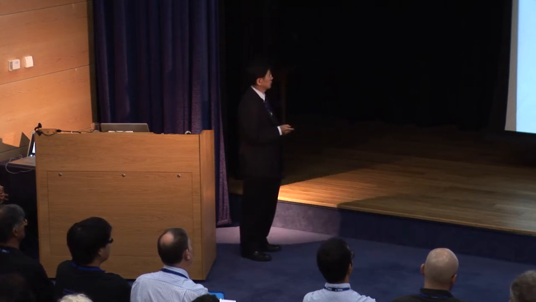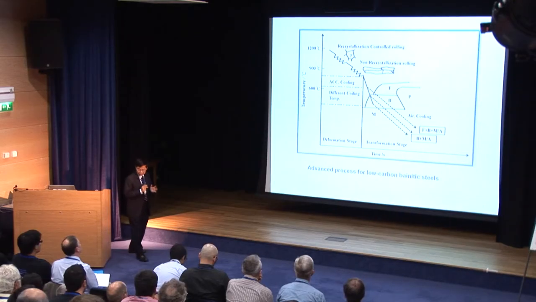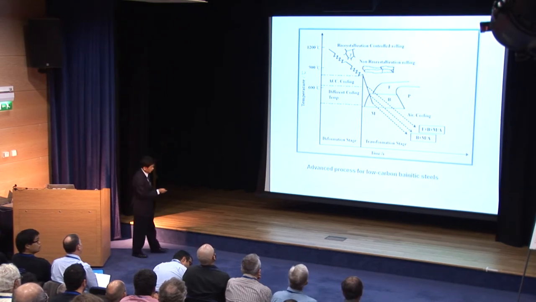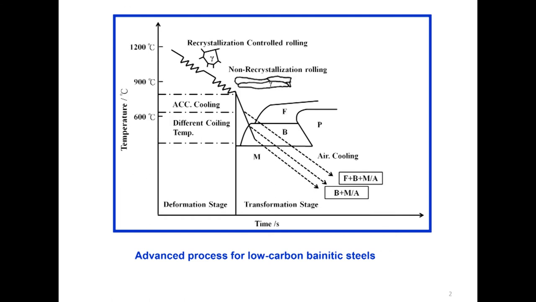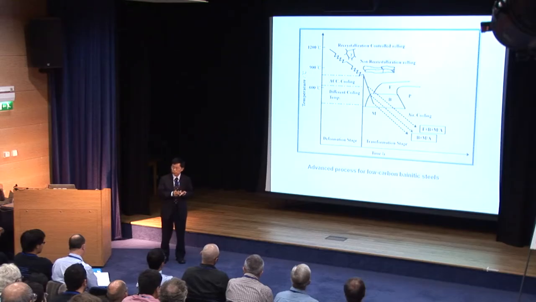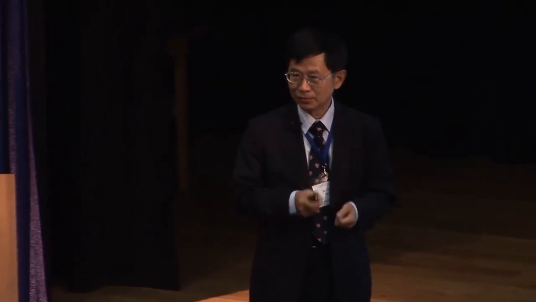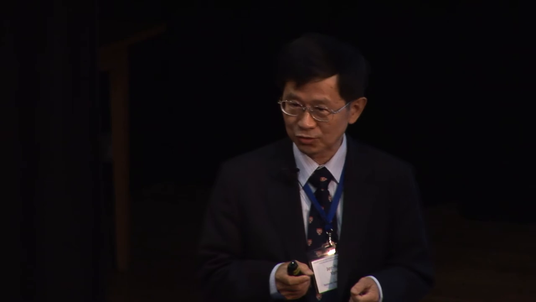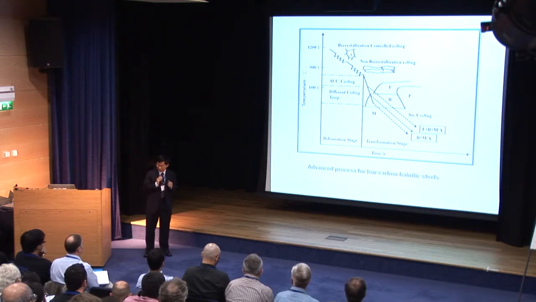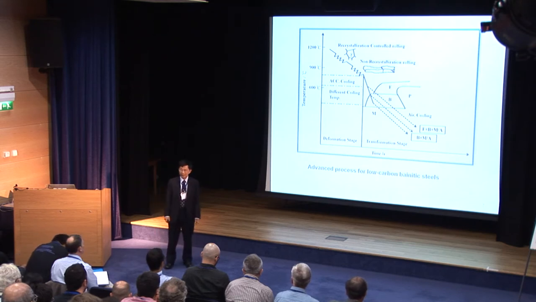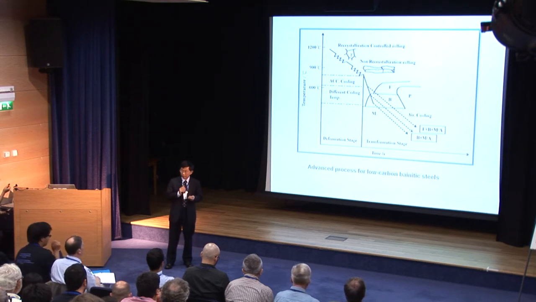So let's look at how to produce low carbon bainitic steel through careful chemical alloying addition. We also need to control the rolling and accelerated cooling. We can get a high quantity of bainite easily in low carbon steel. Ideally, the low carbon bainitic steel provides high toughness, high strength, and of course, good weldability. So we expect this steel to be quite useful for automobile application. That's my subject, because we have a cooperation with the CBMM company, and CBMM always pushes us to do research related to steel application for automobiles.